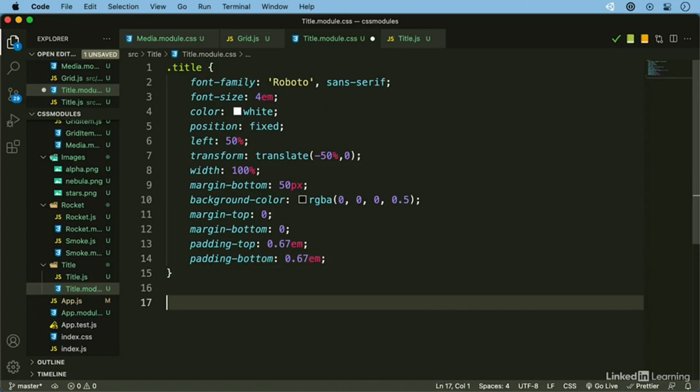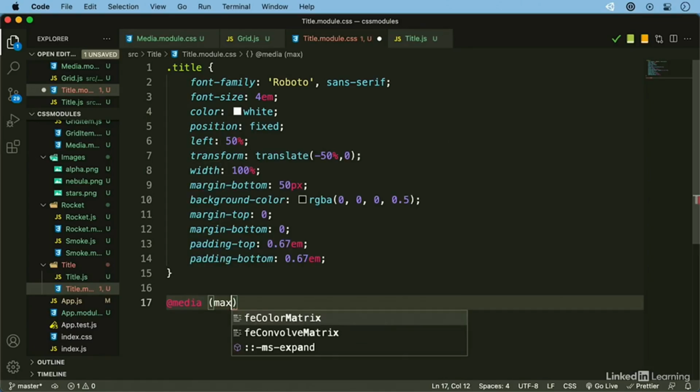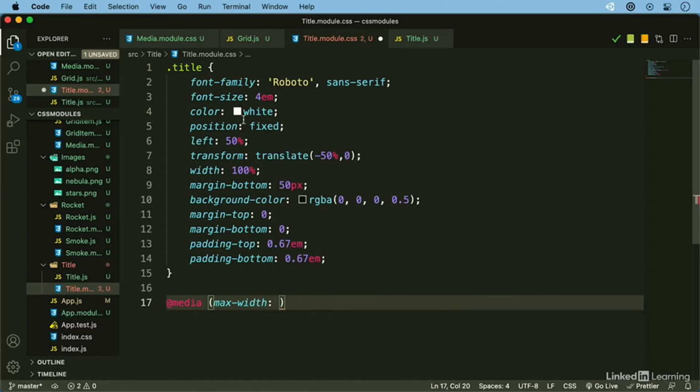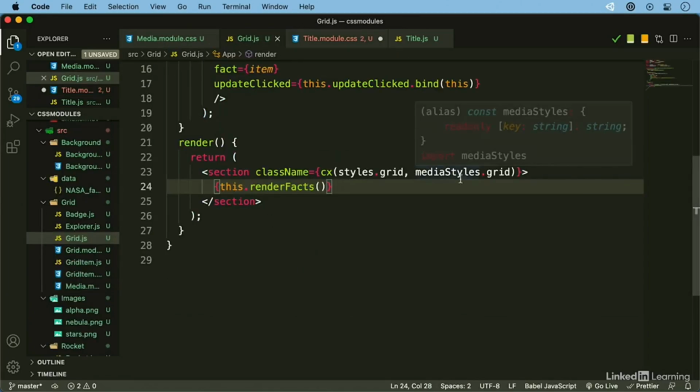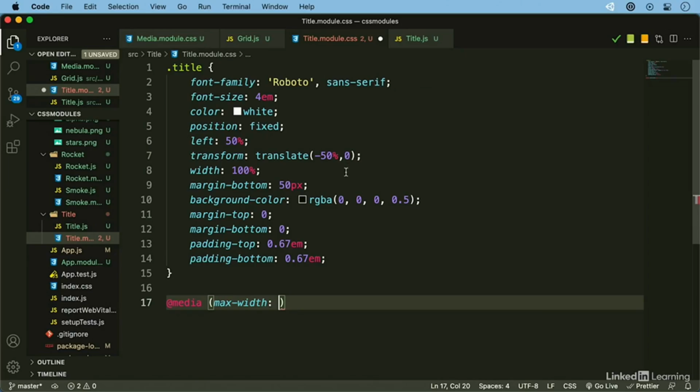Okay, so now we have that, and I'd like to add a media query for this one. So I'm going to go for media query, max width. So you could basically do that directly inside of the CSS module. So you could basically add all your media queries directly here as opposed to doing it in a separate file like I did. But I wanted to show you a way where you can combine multiple style sheets into one class name inside of a component. So that's very useful when you want to start decomposing your code and make sure that it's very clean and you can easily find some styles that you apply to something by the name of the file. And again, it adds to the modularity of your project.